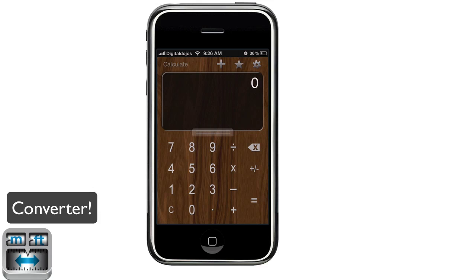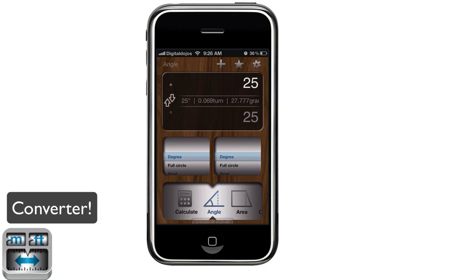Originally you have the small, original calculator here that you can use to do small calculations. So let's say 5 times 5, and then that equals 25. But with this, we can take this number and do multiple things. I can swipe down right there, and I get a couple things here. So I can see the degree. I can change it. I can see 25 from a degree to, for example, a radian. Or I can do something like if it was a full circle and then seeing the radius of that. And it calculates all of that right here and it shows you. So it's turning it from this to a radius or radian, and you can see the calculations right here.